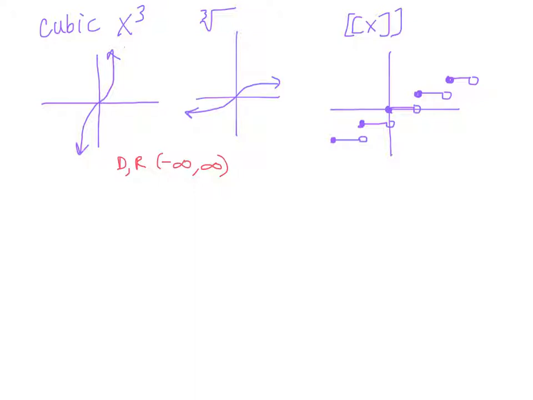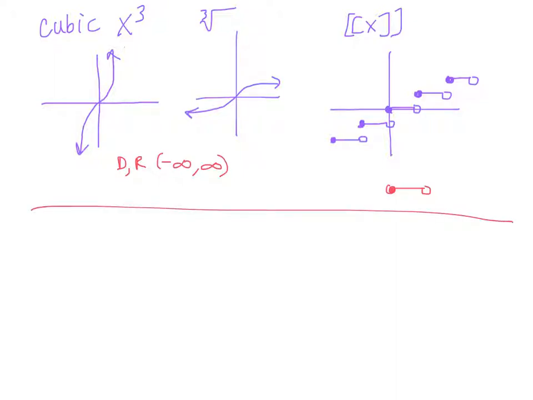For our greatest integer function, what happens is our y value rounds down to the greatest integer x has already equaled. Visually, it looks like a series of barbells where we start with a closed circle to an open circle. And these barbells are 1 unit in length and step up 1 unit at a time.